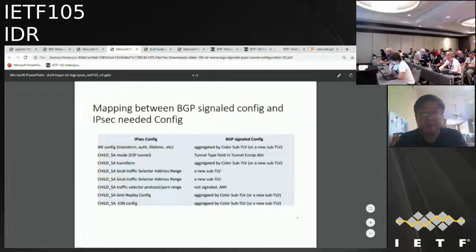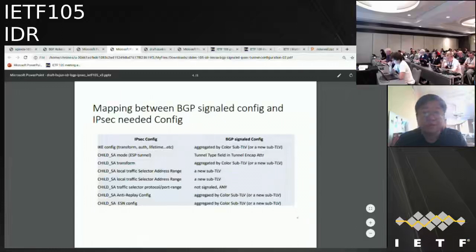For child SA mode, for example ESP tunnel, it's a tunnel type field in the tunnel encapsulation attribute. For the child SA transform, that's also aggregated by the color. And for the traffic selector, local or remote, I think there's a typo there. It should be one local and one remote traffic selector address range, which is signaled by both those new subtheories mentioned in the previous slide.